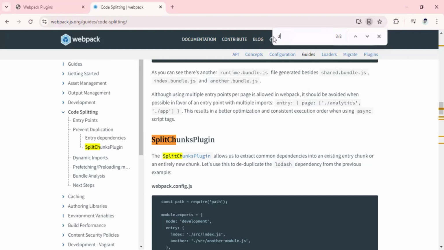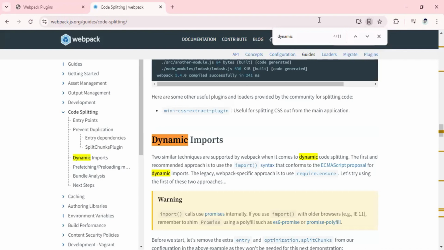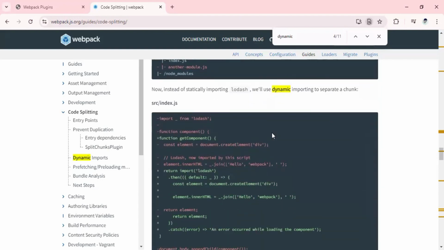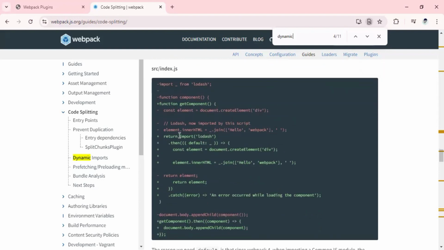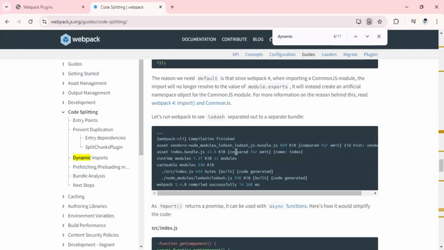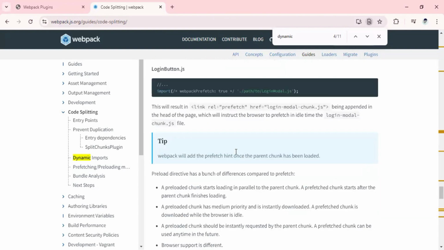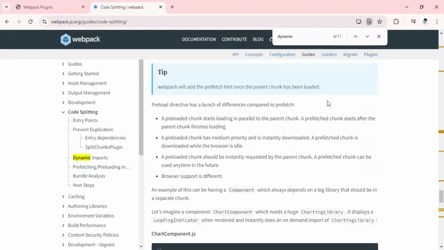And if you want to understand dynamic imports, you will see it's here. If you go down and look for how exactly we can import the dynamic module or component, the same example is available here for Lodash. So we are just importing the Lodash here. We are giving some value to our default import, and then things will work as expected. So if you need more understanding around this topic, you can go through the official documentation and look for more configuration here.